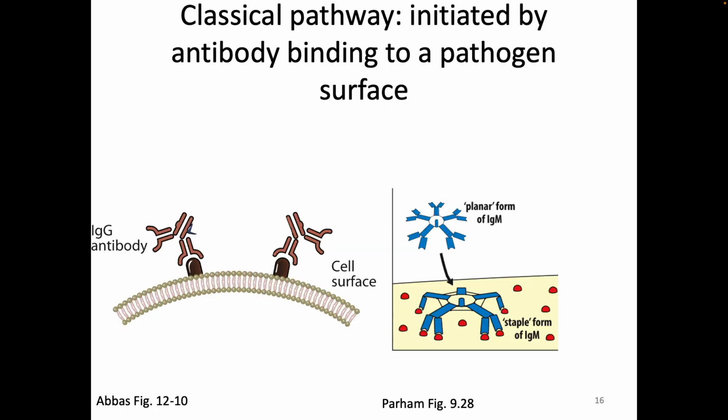So the version of complement initiation that I'm going to start with is called the classical pathway. The classical pathway was named the classical pathway because it was the first one we discovered and understood. So it was kind of the first way we understood it. We now know that this one was actually probably the last one to evolve. And in a lot of ways, it's probably not the one that happens first. It's probably not the one that even happens last in your body. But it's the one that was described first. To me, it makes the most sense to start with description of the classical pathway. The classical pathway is unique because the classical pathway starts with an antibody binding to the surface of a pathogen.